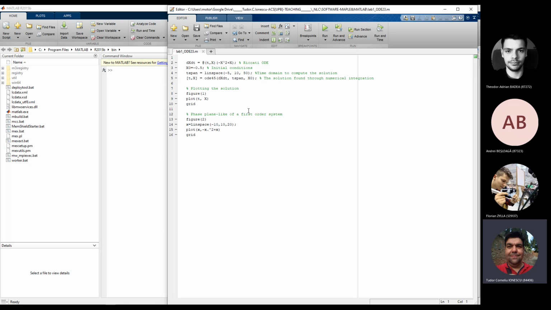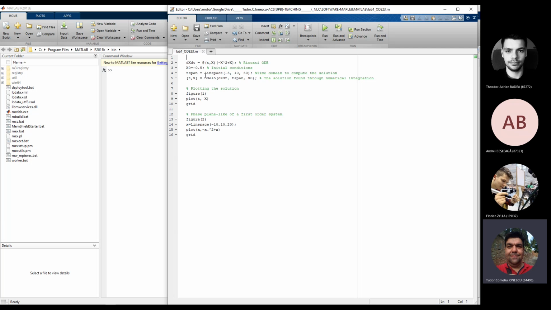So how do you define the solution? Okay, how do you define the equation and the solution? First of all, you define the equation. You build up this variable dx dt, I call it, so it's a suggestion. Then you have to refer to these arguments, so it's in arguments t and x. And this is the Riccati, for instance, scalar ordinary second order differential equation.